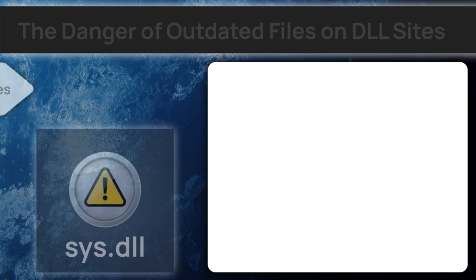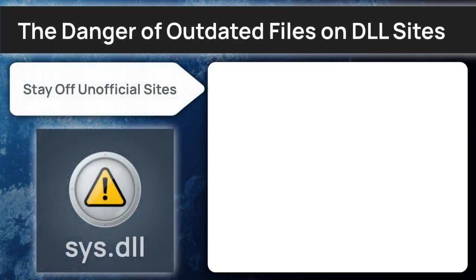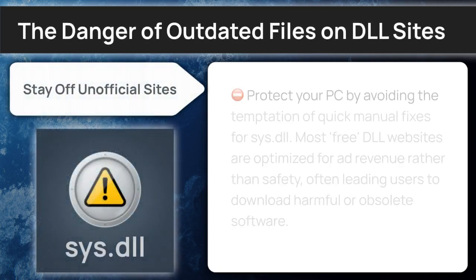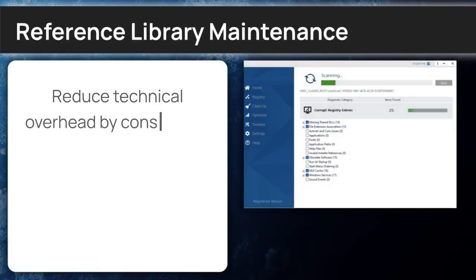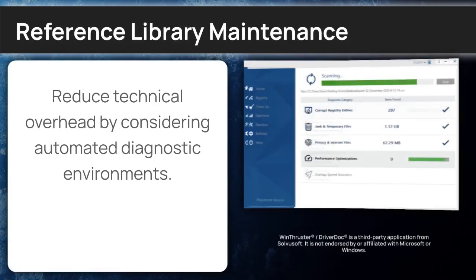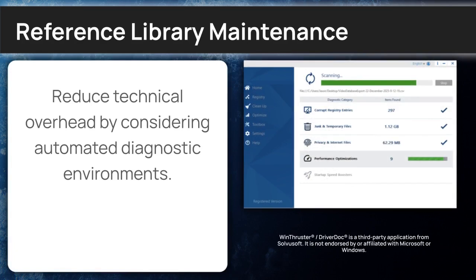Beyond the repair, maintaining a secure workstation requires avoiding a few common technical mistakes. Most individual downloads of NTDS API DLL are not digitally signed, meaning they haven't been verified for safety by the original software developer. For a comprehensive approach to system health, I recommend incorporating a verified maintenance protocol into your routine.